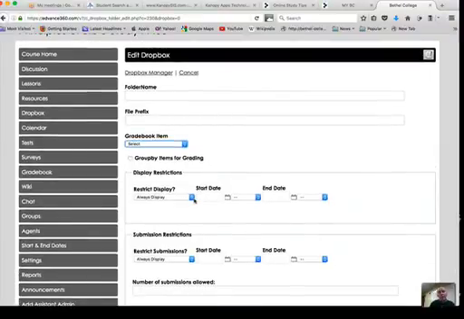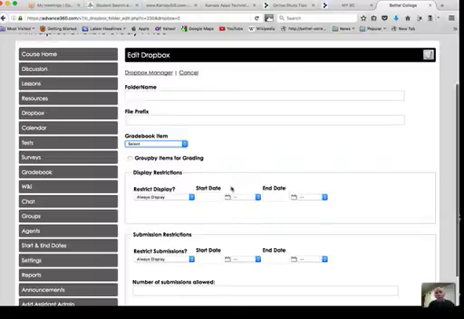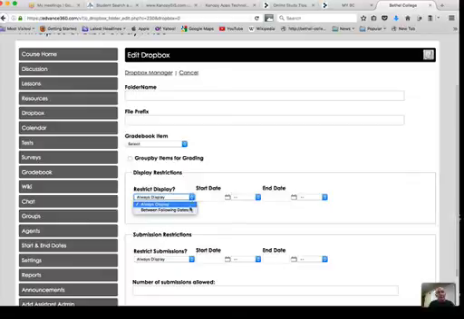You can restrict the display on these Dropboxes so students can't access the Dropbox until a certain date, or they can only display it between the following dates, if you want to put dates in.